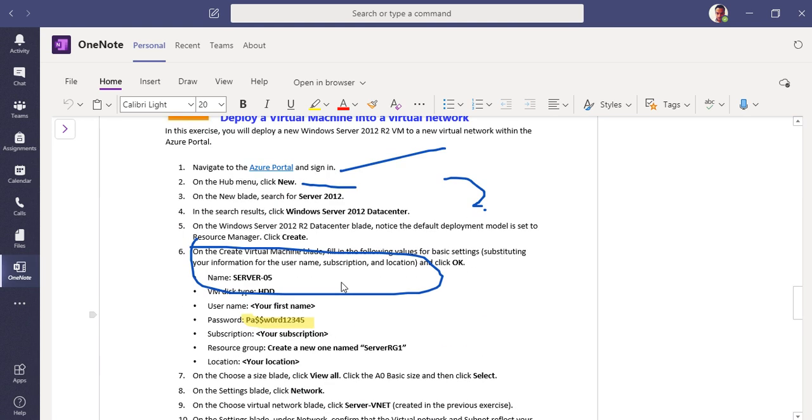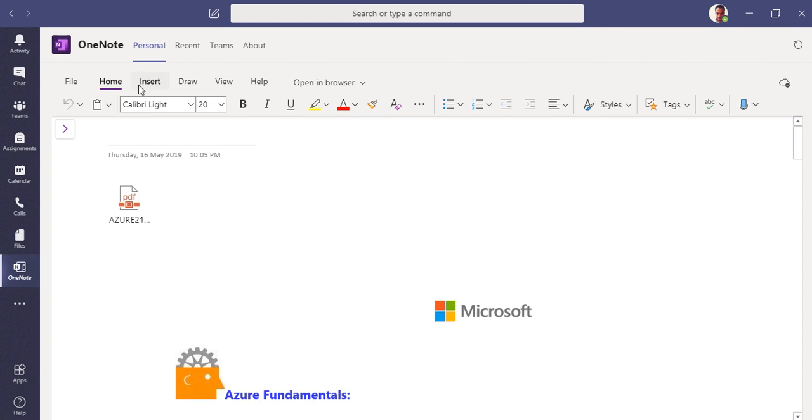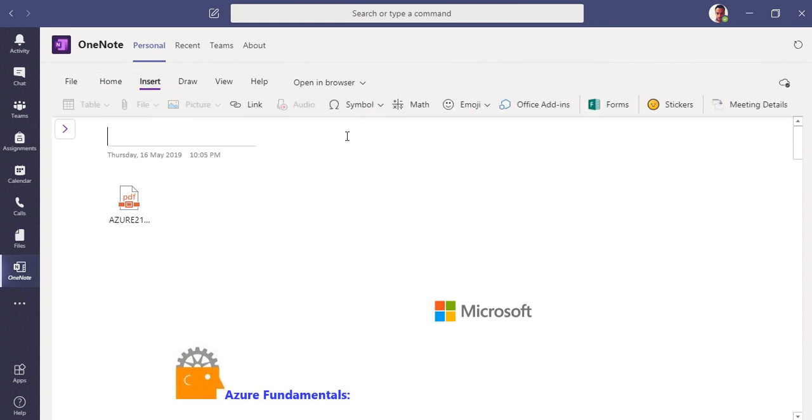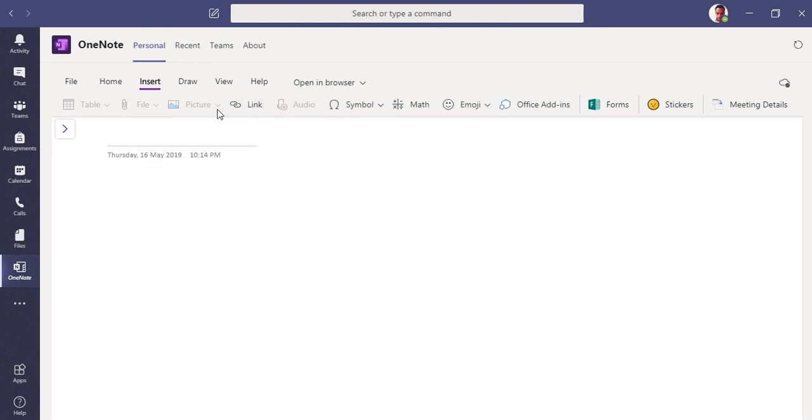So you can see how interactive it can be if I upload any PDF. Like if I go to insert, let me do it again. Okay, let's go to a new page. Under insert, click on file printout.